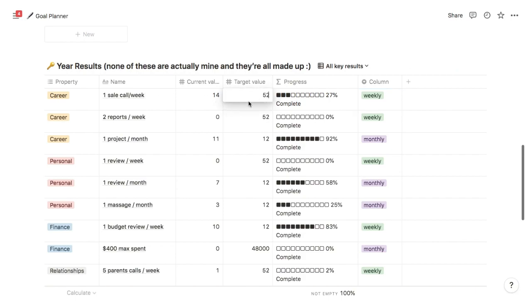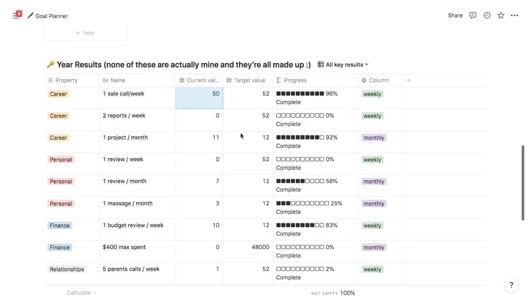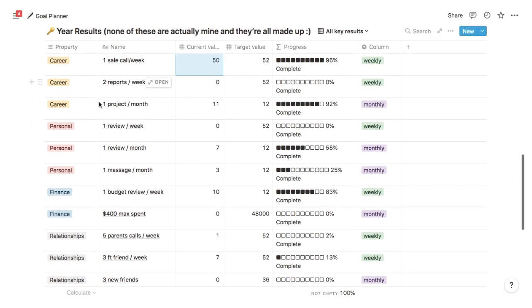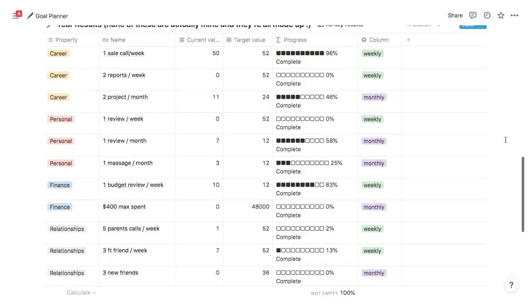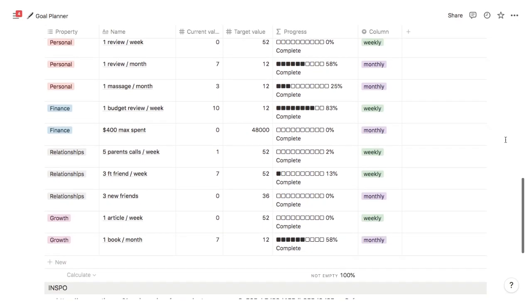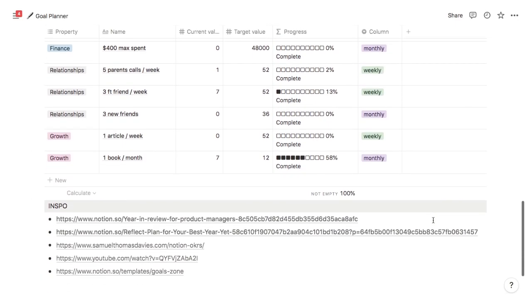So for the target value, it's essentially the quantitative goal you want to reach. And then in the current value, you put what it is now. So you can update this page every week if you would like. And the progress bar automatically updates itself, which makes me so happy. But yeah, it's such a great way to be able to visualize your goals, and you can change the target value, you can change how much it is currently, and yeah, it will be super, super easy to do.